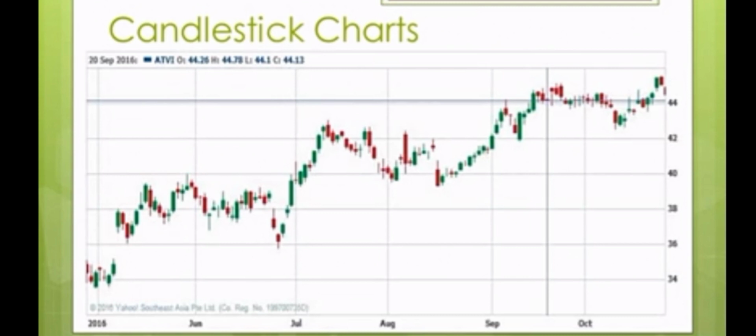Now here is an example of a candlestick chart. If you notice, the three charts that I've shown you so far, the line, the bar, and the candlestick chart, they are actually the same stock with the same period, but just represented in three different charts. Now I'm sure you can see that using a bar or candlestick chart will be able to give you more information compared to a line chart. And when I say more information, I mean being able to see the trading range for the day, the opening, highest, lowest, and closing prices, as well as being able to gauge the number of bullish and bearish days just by looking at the colors on the chart.